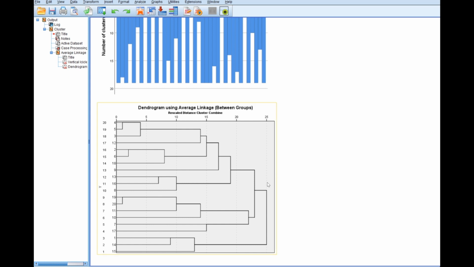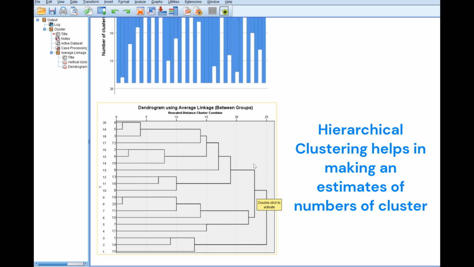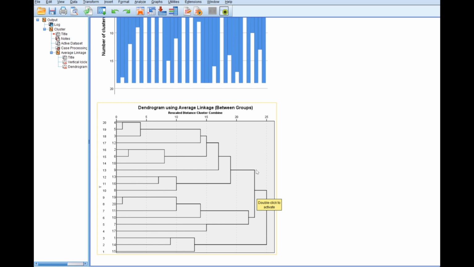So we will drill down and try to find out how many comparable clusters we can create using the dendrogram or hierarchical clustering. It can make 3, 4 or 5. The estimate which this dendrogram is providing is that we can create around 3 to 4 clusters. How we will statistically prove that those 3 or 4 clusters we are creating are the most suitable ones, we will prove in k-means.